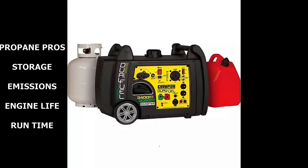Let's talk a little about pros and cons of both fuels. First, LP benefits. Easy storage — an LP tank can sit idle for up to 30 years without going bad or any maintenance at all. Decide on how much you want to keep on hand, put it in the storage shed or garage, and forget about it. Ambient temperatures for LP are not a problem. LP burns cleaner, which means less emissions and longer engine life.